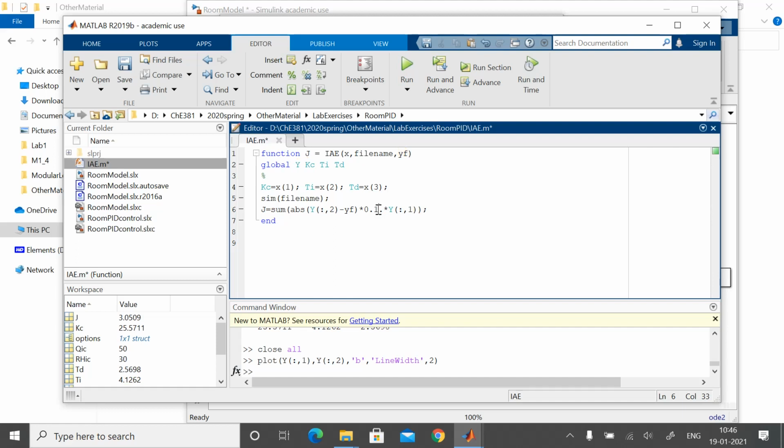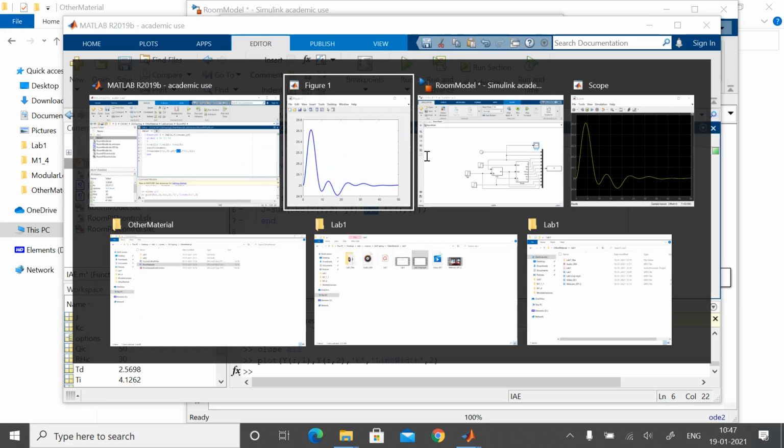By the way, this 0.1 is the delta t. So we are just using rectangular integration, and the difference between one time step and the next time step is 0.1. How did I set it? If you go to the room model, it is open.